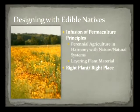I also want to make sure I get the right plant in the right place. If I put something in that doesn't like the soil conditions in my ground, it's going to tell me by turning its leaves yellow, or by dying out in 2 to 3 years. And the solution is to go to the soil first and figure out what's going on. If I plant a highbush blueberry, which likes really acidic, wet, sandy soils, into clay, it's not going to work out.